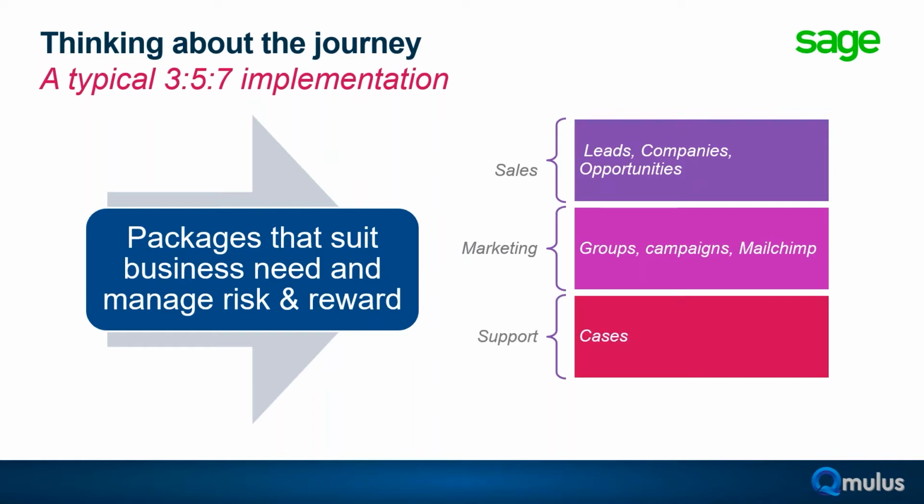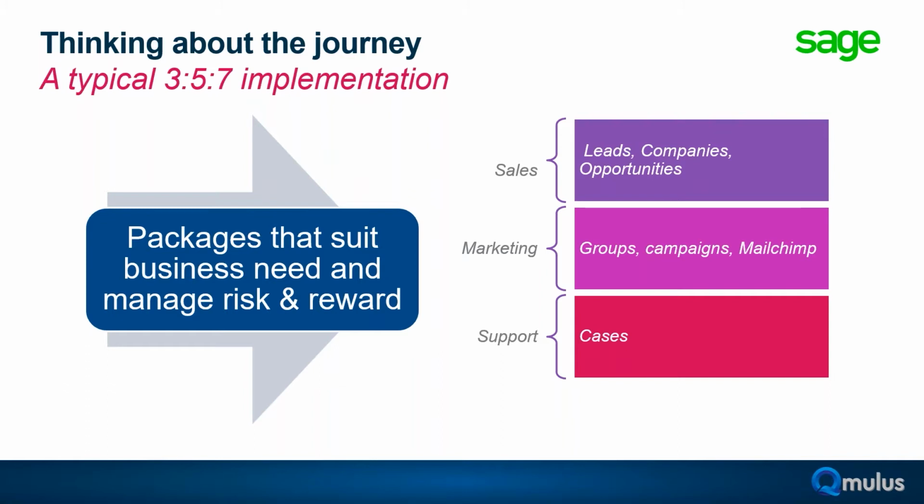And finally, the third area is support. This is delivered normally within Sage CRM via the cases area, and generally involves customization around the case fields and workflow for the case. These three areas define what's generally called the traditional three pillars of CRM.